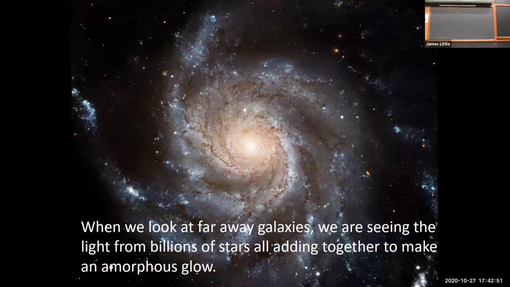When we look at faraway galaxies, we are seeing the light from billions of stars all adding together to make a kind of amorphous glow. Of the many reasons that we can pine for the old days when there was no pandemic, surely one of the worst ones is that I can no longer point a telescope at Andromeda for you.